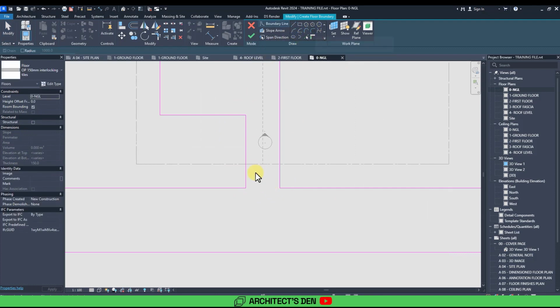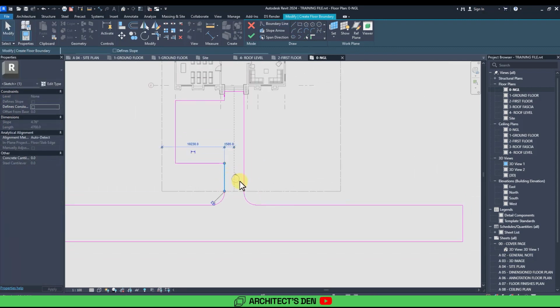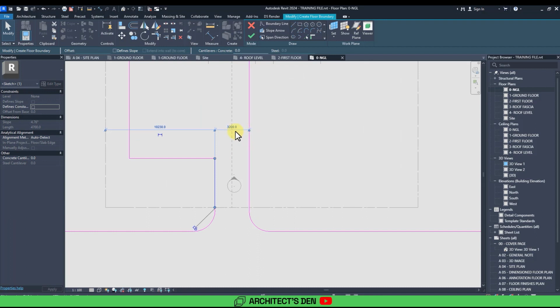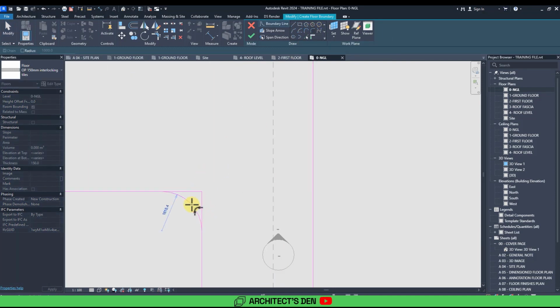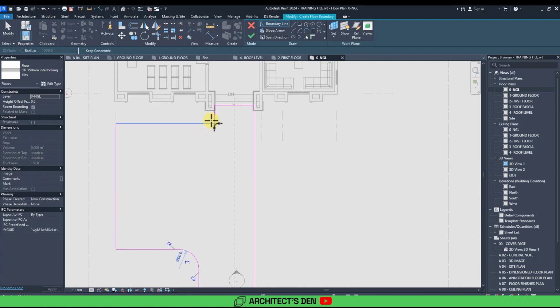So I'll use the bevel edge to bevel these edges. Normally your access gate should be about 4 meters or 4.5 meters thereabout to allow a car to drive in very well. Then you can use this fillet arc. If you click on this tool, you can bevel edges and curves like this in Revit.